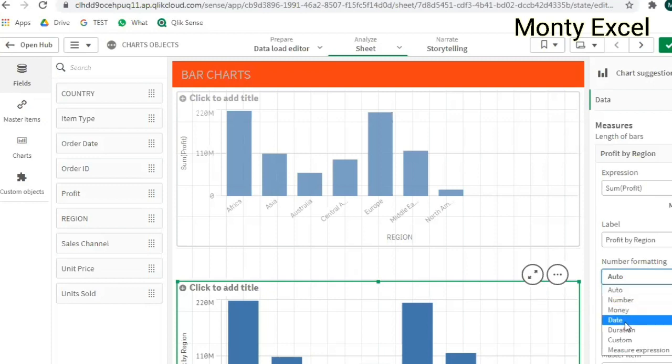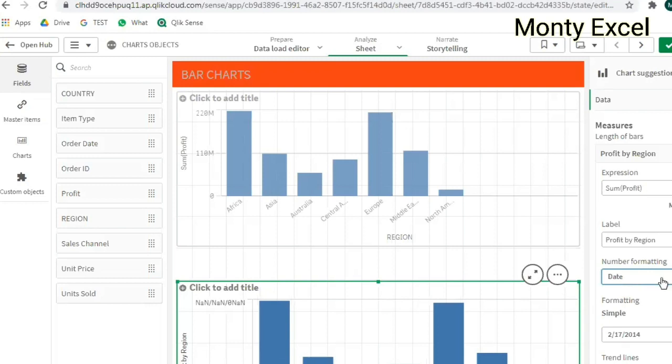This is not the right example. Actually, if you want to show in the date style, it's not a date actually, so you cannot show it as a date, which is not applicable. However, you can change it. Custom also you can change. Measure expression also, that means I don't know how to write the expression, that is talking about expressions. So in the numbers also we have different styles again. When you select the number, it is telling you simple style. That is simple style in the sense of showing the complete number with the two decimals. That is what it is saying.